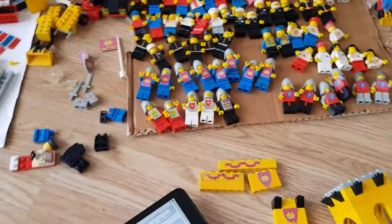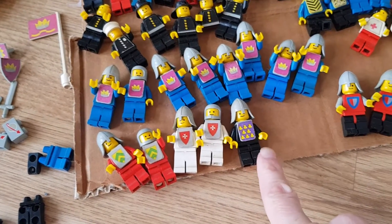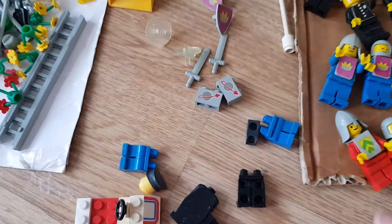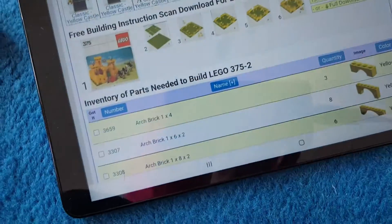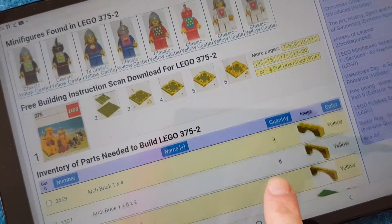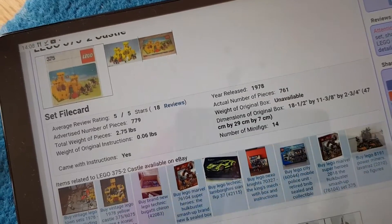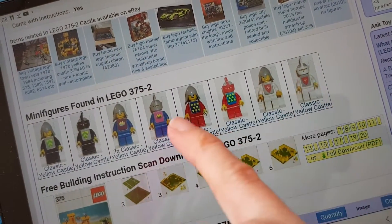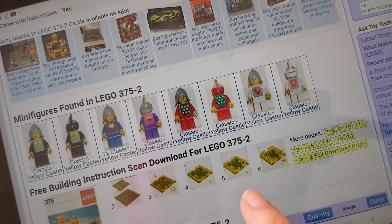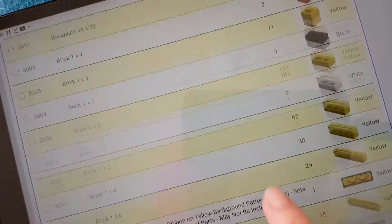I'm going to crack on pulling all this together. I have one minifigure that is definitely missing for this, and there are literally no swords and no axes either. This is the inventory for it. This is 1978. It will still be fine - I haven't got the visors either, which is really odd that I haven't even got one. Very weird.